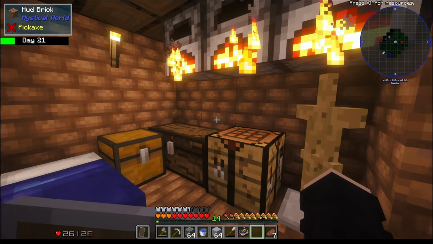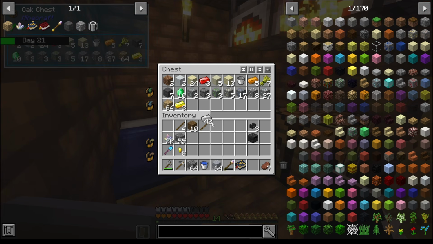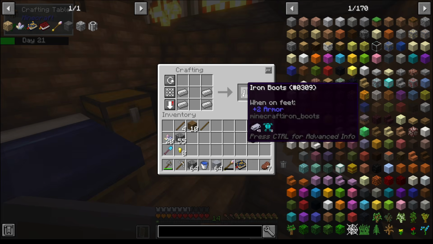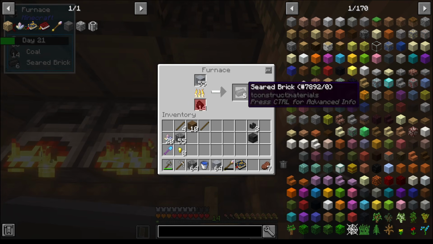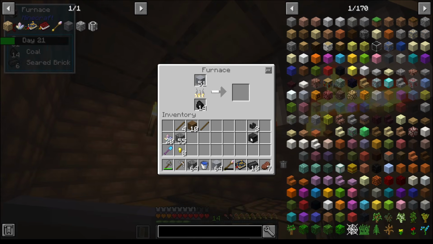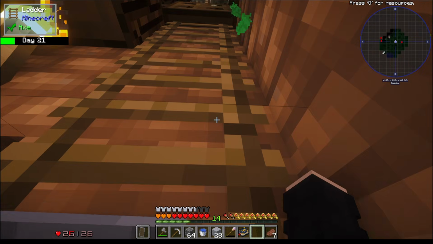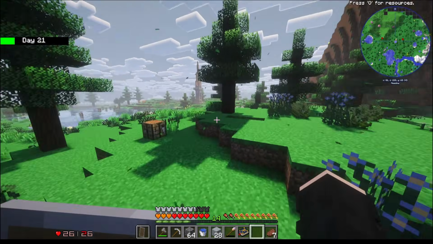So we've got the gold nuggets. That's not an issue. I also have most iron armor. I guess I could just make a full set of iron armor, but we have our copper helmet, which is okay as well. So I'm not gonna worry too much about that, but overall, I do think we're gonna mostly wait for the grout. But while we're waiting, we might as well try and explore a little bit more.